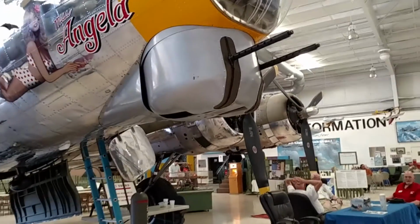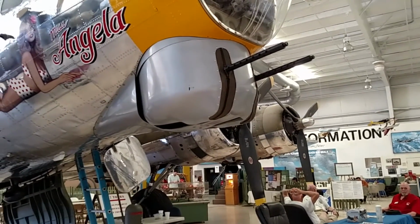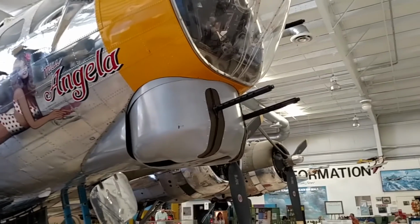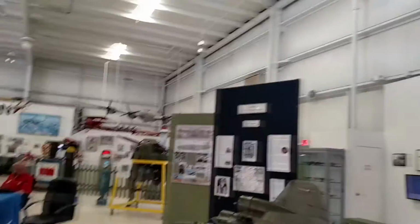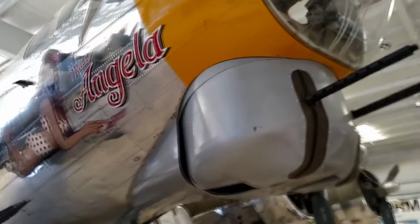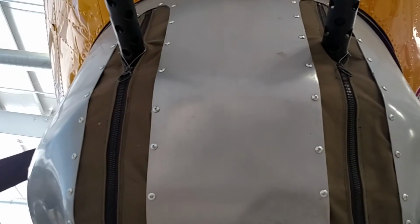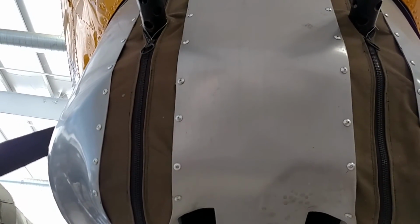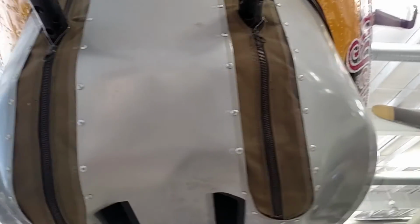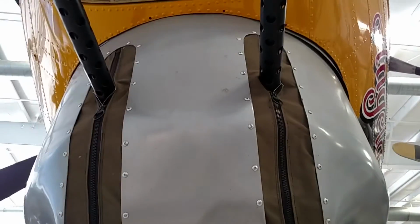So the bombardier came back after the mission and said the guns jammed, what can we do? So the engineer went around to the plant, and it was 85% women because it was during the war, and one lady was a camper. She said if you took a piece of canvas and stretched it across that opening with a heavy-duty zipper, with the handle of the bottom zipper at the bottom of the barrel, the handle of the top zipper at the top of the barrel, then as the guns go up and down, that would keep out the cold air and the dirt and debris. For a minimum charge, they adopted that, and it was very successful. Okay, so they zip up, they zip down.